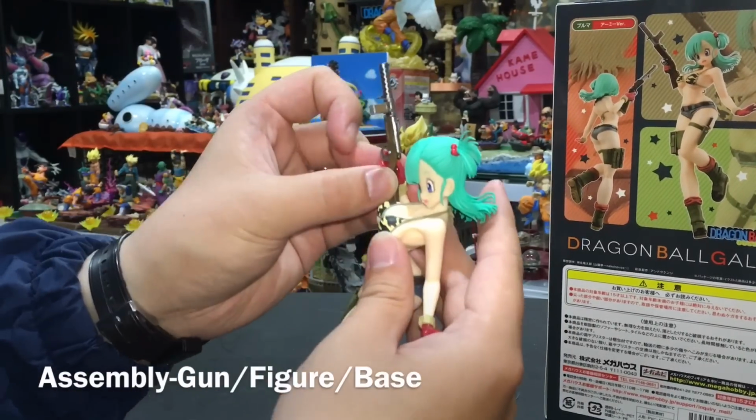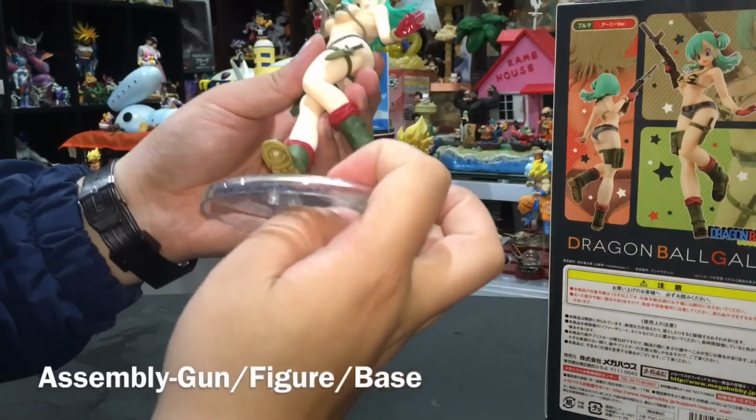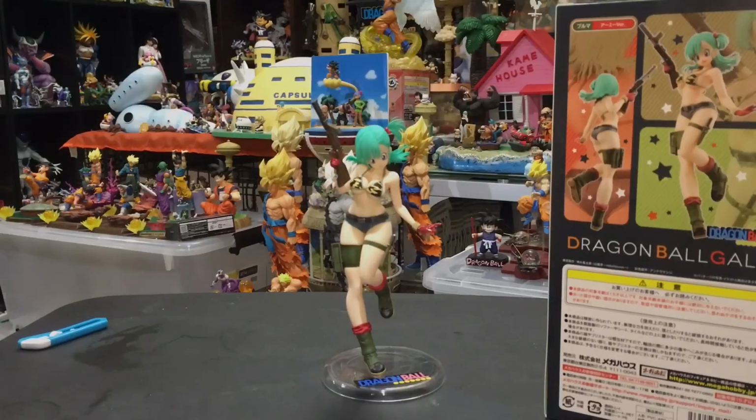Released back in July 2016, Mega House had released another piece within its newly established Gals line with the ever so popular Bulma.